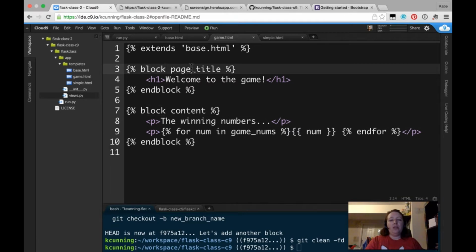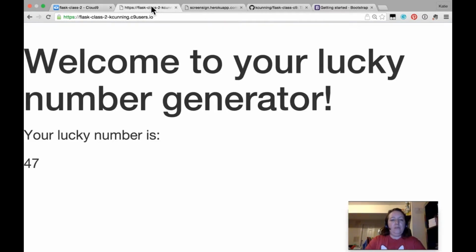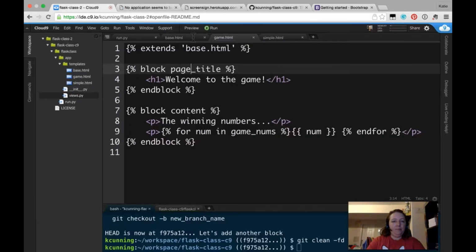We have block page title with a header, block content with the content. So you basically stuff everything within these two block tags into the page title block, and then stuff all of this stuff into content. And if we reload, it should look, oh, gotta run it.